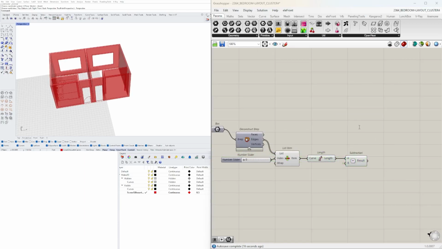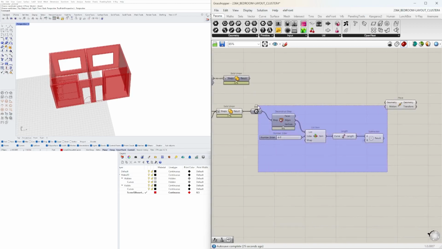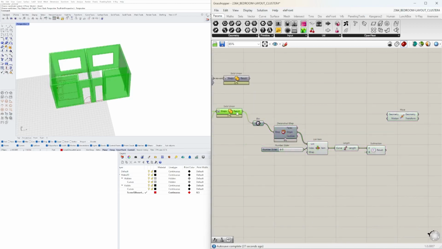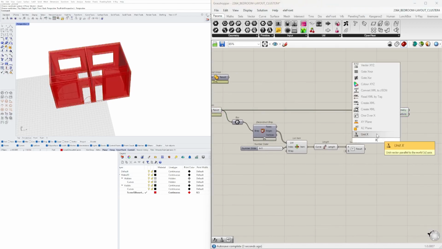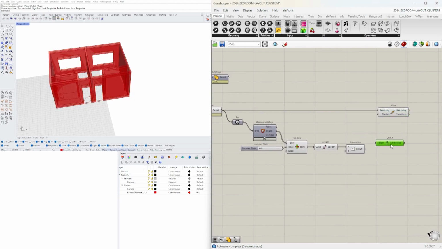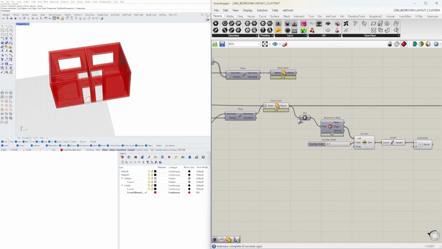And now we can create the array, so a move component using this module. So this join together union module, and the motion is going to be in the X direction. So what did we do? We created a box.